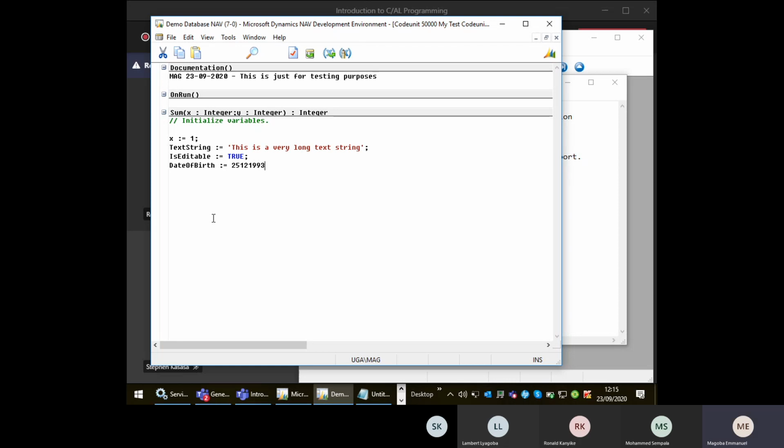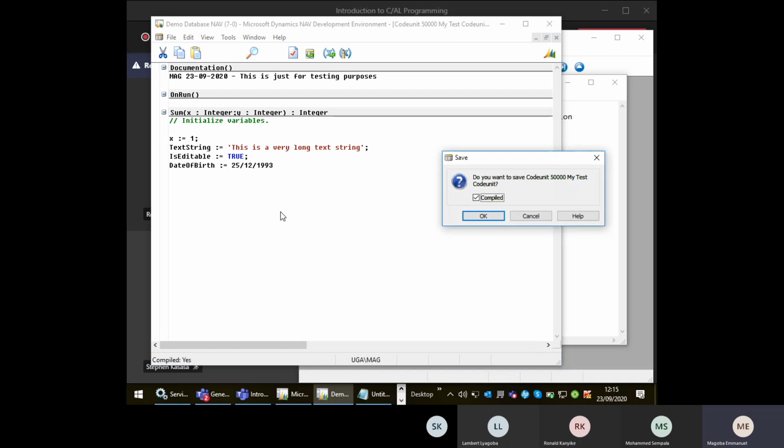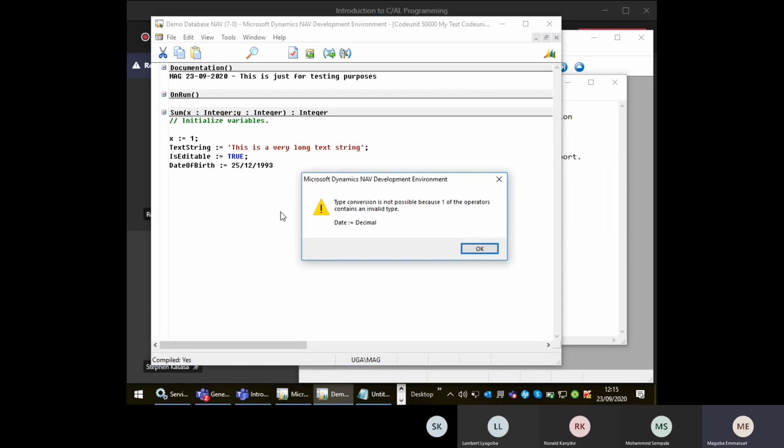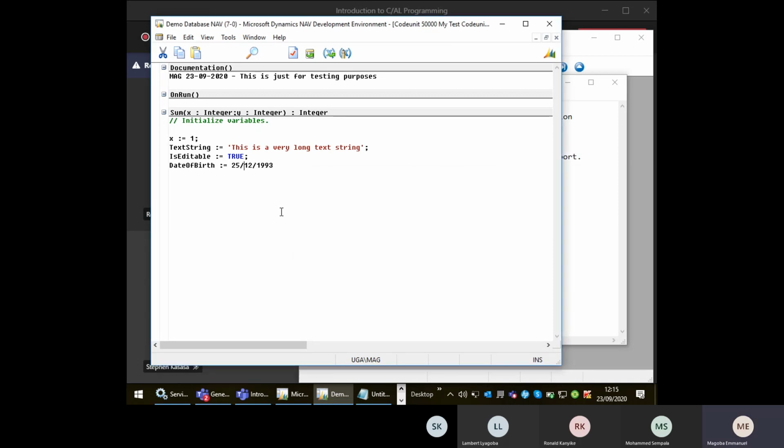So here, if I want this to be a date, I have to add a D. Okay, I have to add a D. That will make it a what? A date. Please don't do it without the D. If you do something like this, the system will not understand, because it may think that this is a division. We're trying to divide. Or if I put a minus, it will think I'm subtracting.